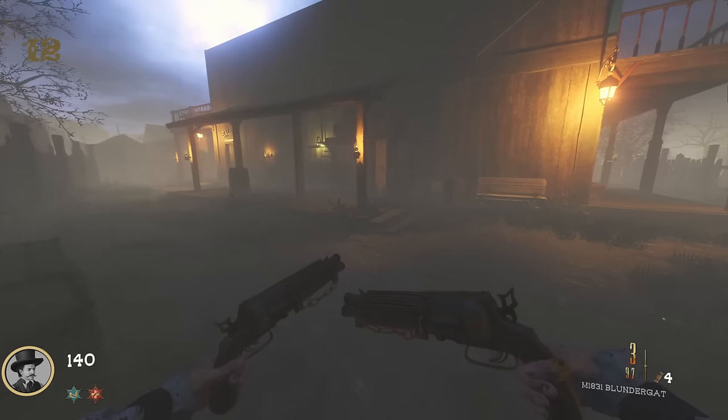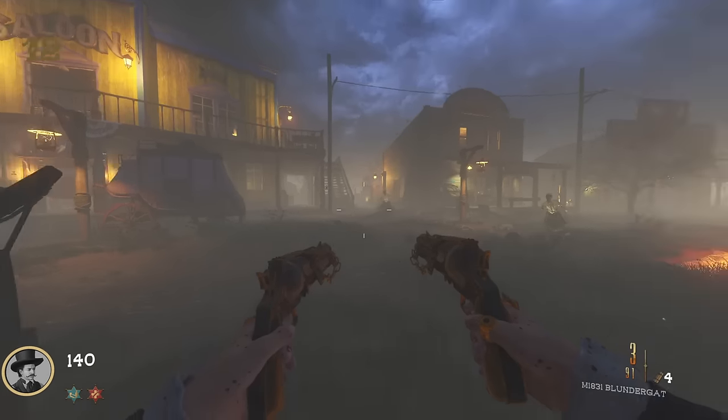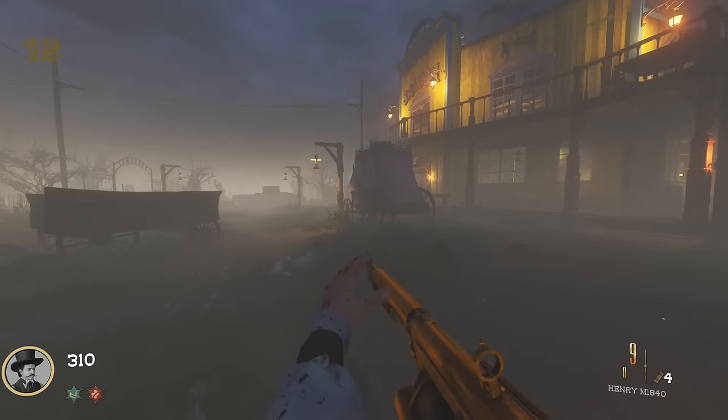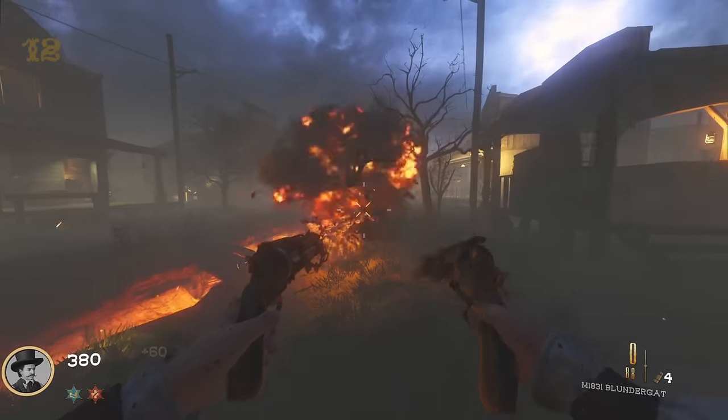Something good? What are these? Wait, are these pocket Blundergats? That is so cool. Probably gonna hang on to these two. Oh, ghost round. Now, I don't know if we have to open the barn first, but it would suck if we do, but one of these should drop a key.